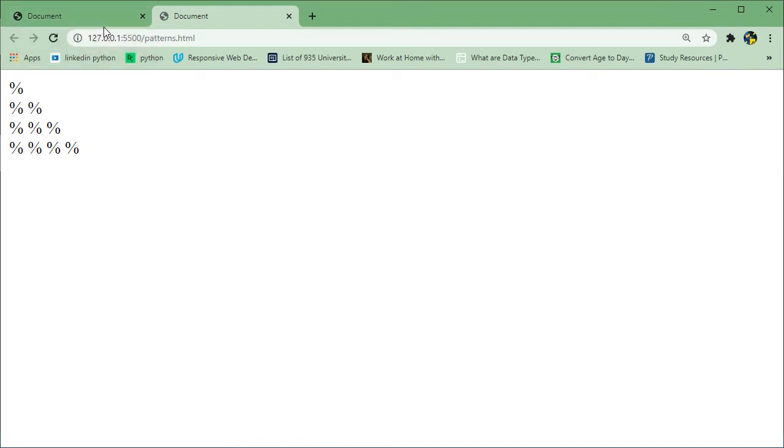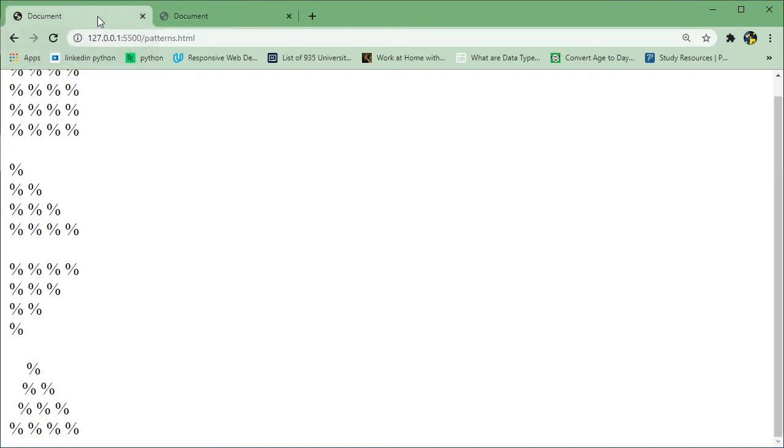So let us find the series to add those spaces. In the first row there are 3 spaces, so these 3 spaces can be identified by this. So here there is no space, here there is 1, and there are 2 here, and there are 3 here.